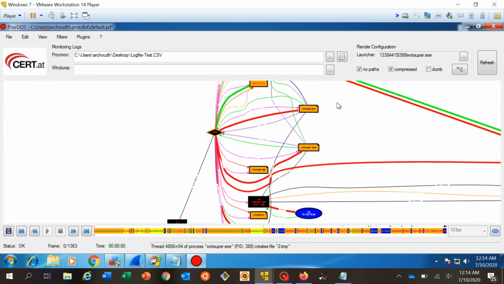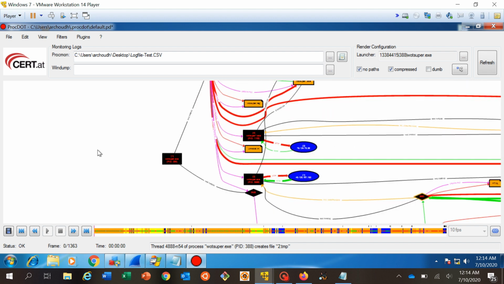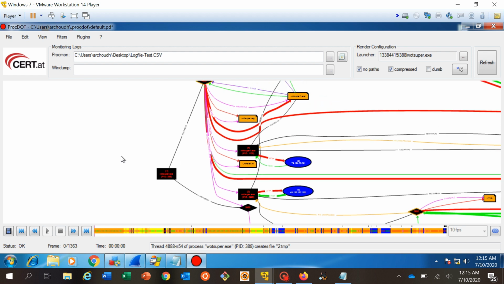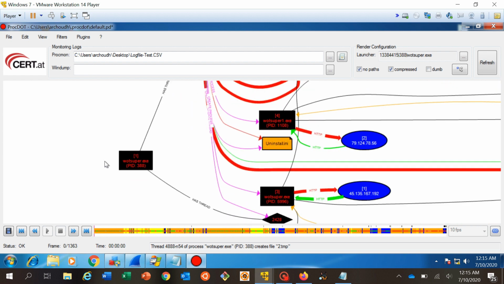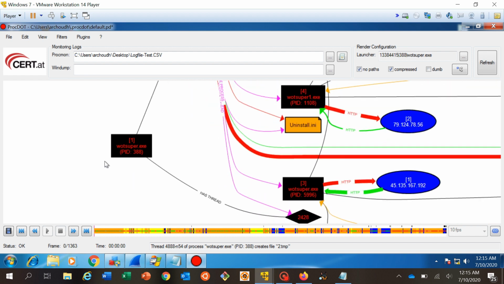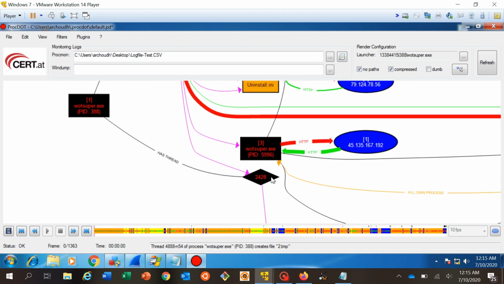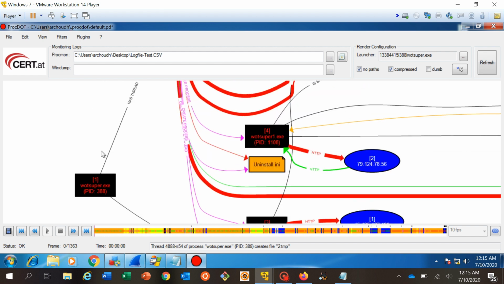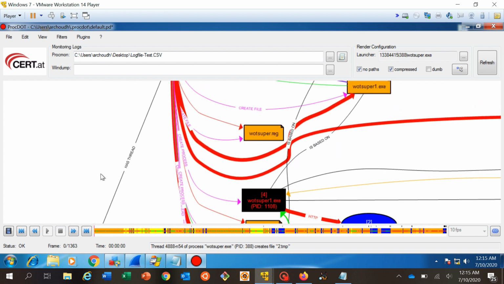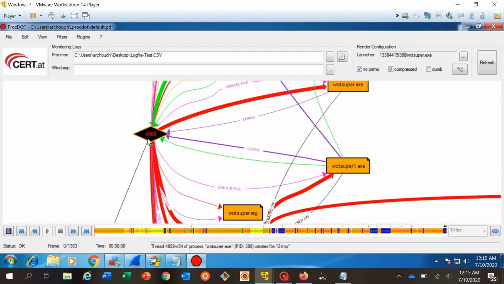Okay, so what is our starting point? This is our starting point. WTsuper is our first execution that we ran on this machine. If we zoom in a little bit more, what it did is create a thread with this process ID. It went back, created another thread, created this process ID, and this process ID created a child process with the same name.